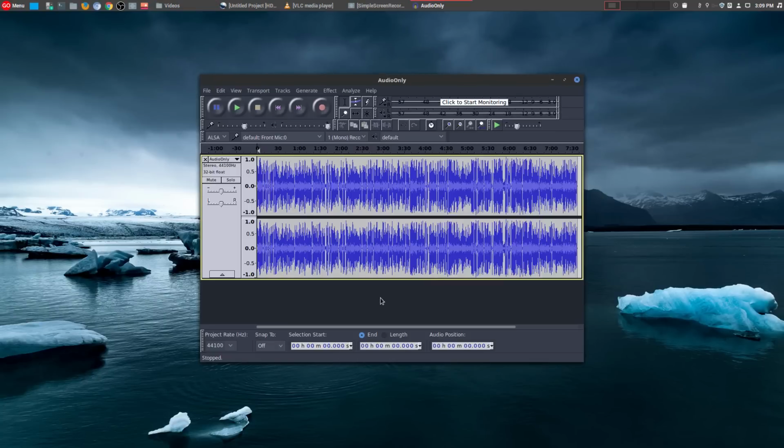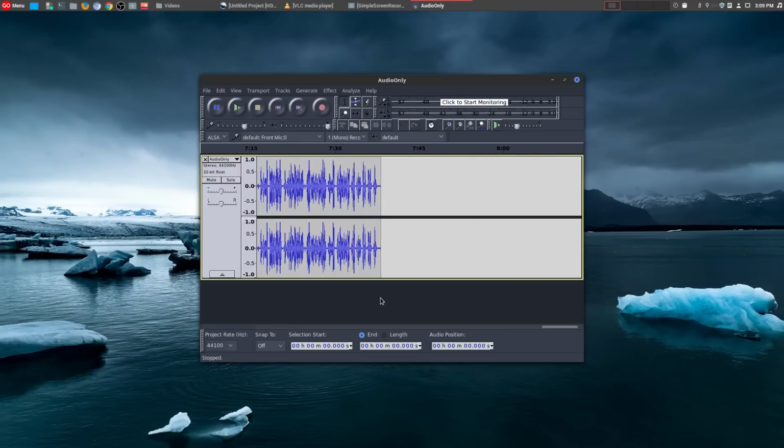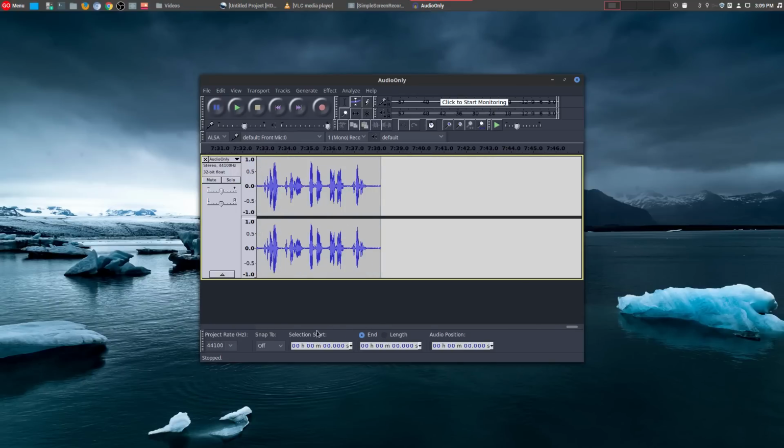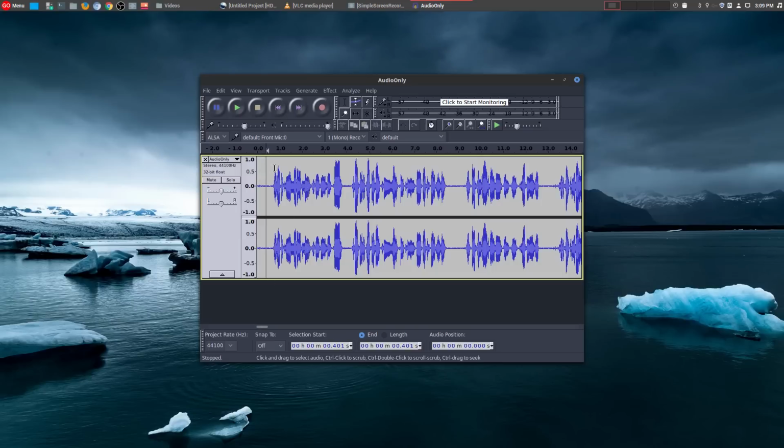Okay, so right here, you could do a control and zoom out, or zoom in in this case. What I want to do here is, at the beginning of my video, there are some places where there's really no noise, just the computer fan. There's no other noise here, okay? You could play that and test it out, but I know by listening to my videos that this is where it's at, okay?